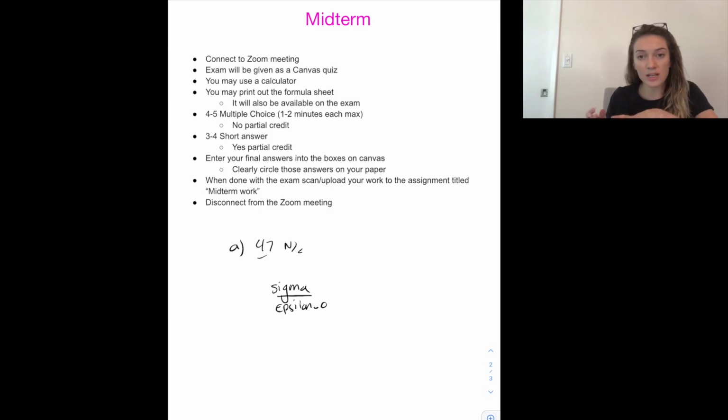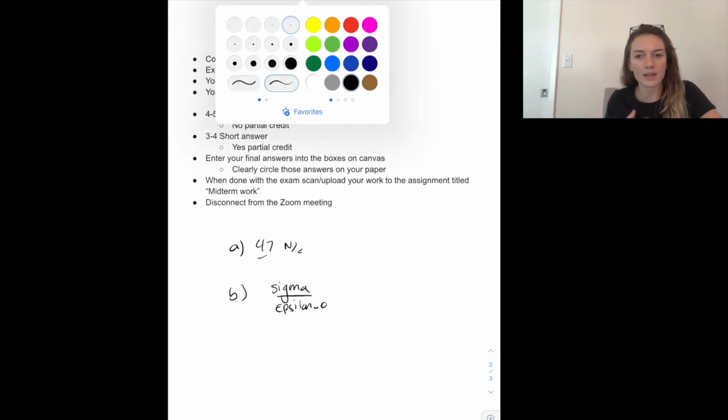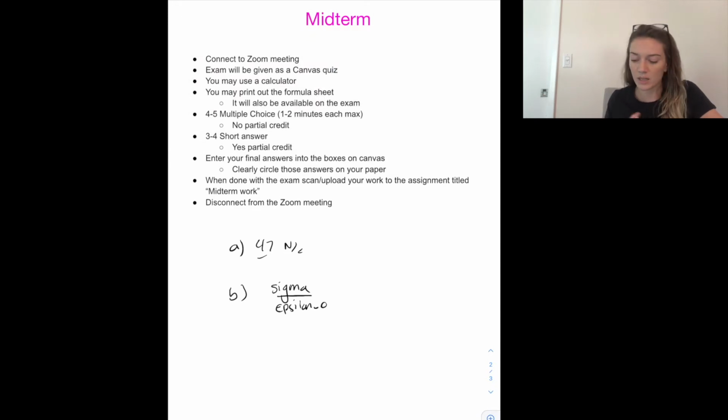So just enter in all of your final answers. If you didn't finish a question, and let's say you only got up to halfway through the question, and you just have a formula, you can just enter in a rough description of that formula here. So it doesn't have to be perfect, just something so that it's clear that you're submitting the same work. But it is very important that you do enter in your answers.